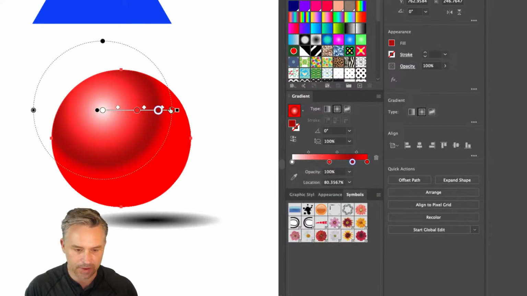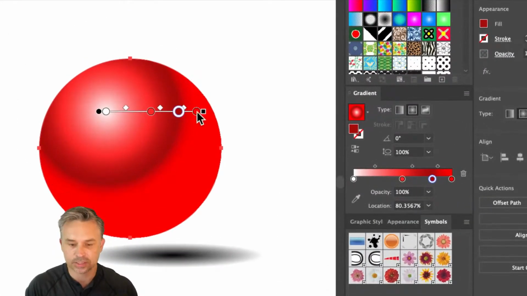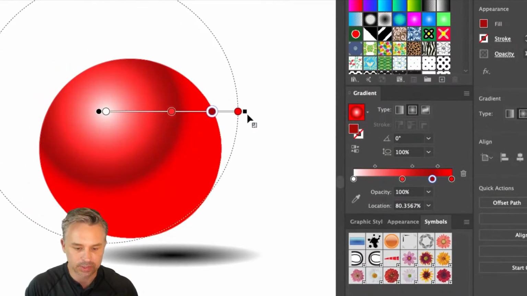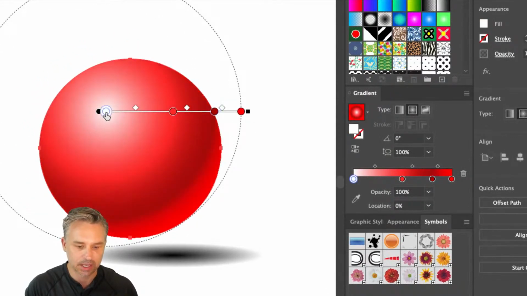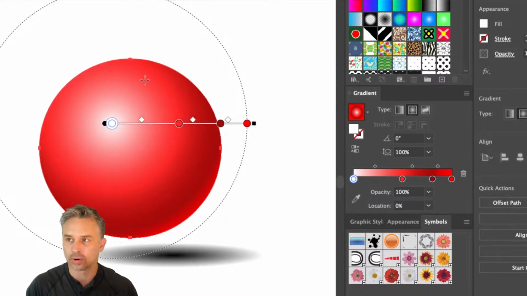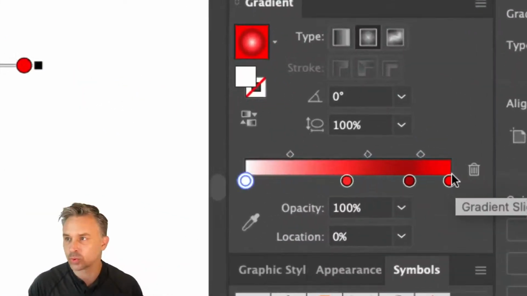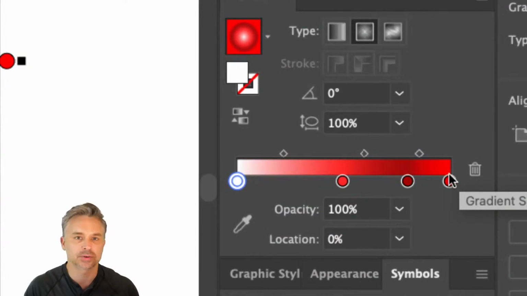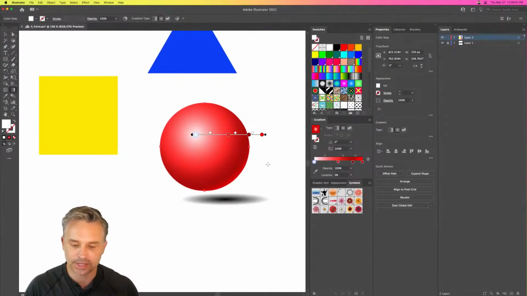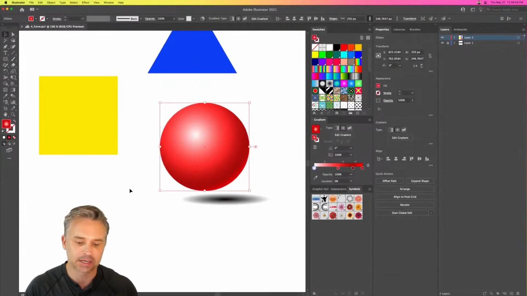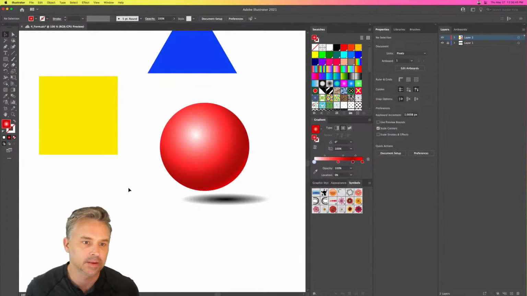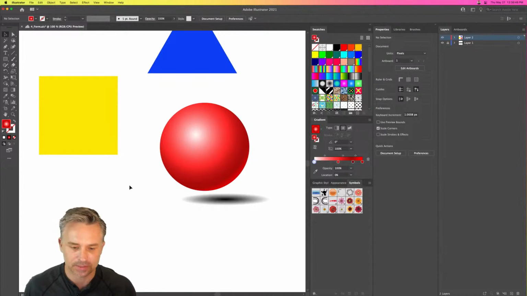So there we have it, right? You can see the color stops have been added here, but we could stretch that out and start to give this a little bit more form. Now, the reason I added this red on the end is this is sort of like a bounce light. So light's coming sort of from the backside, and there we have our lovely sphere. You guys get the idea, right? Gradients are your friends. They are your best friends.